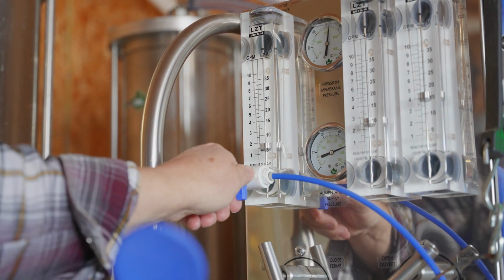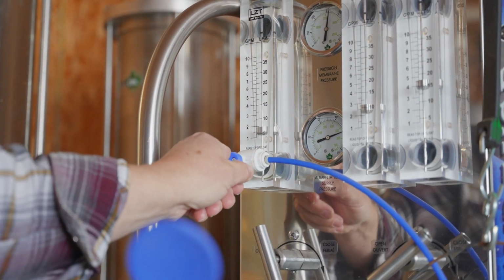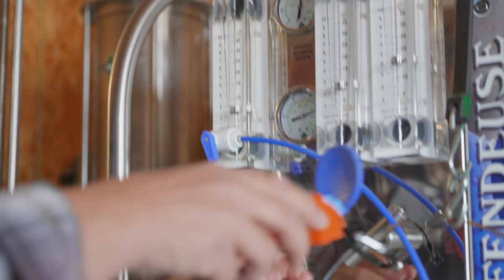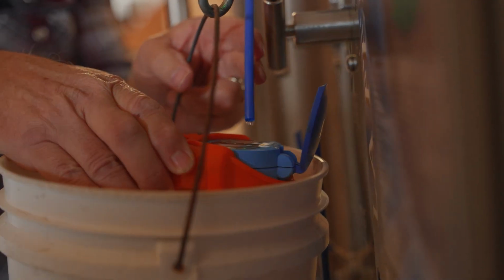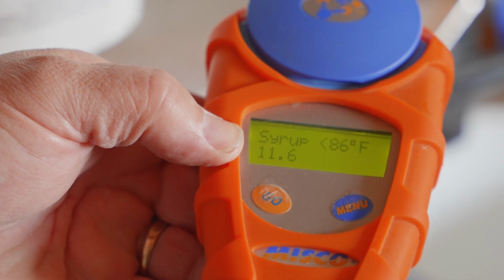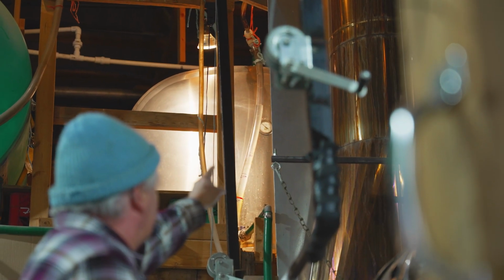So what we do here, the sap coming in averages 2% sugar, which is 2 bricks, B-R-I-X, not like bricks in your house. And we take it up to 10 bricks for concentrate, and that goes up into the stainless steel feed tank that feeds the evaporator.